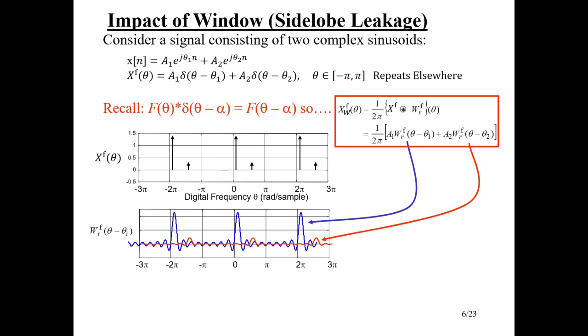But here's the thing. Notice that that red main lobe is embedded in a bunch of side lobes for the stronger signal. So if I didn't know that the red one was there, and I added these things together, I might not even be able to see the remainder of that red main lobe. So if I were to look at the DTFT of this finite duration signal, I won't see that there are two different sinusoids there. I would maybe only be able to see one.